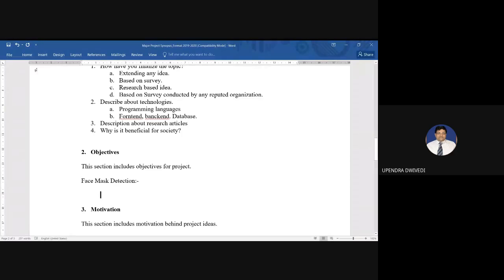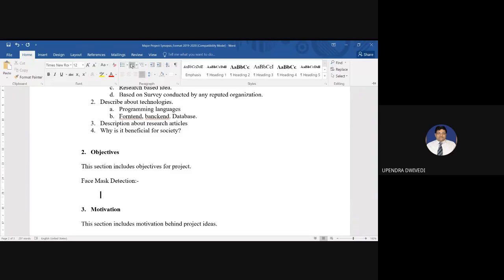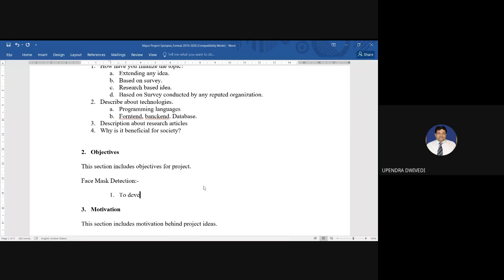we must make sure that whatever objective we write, it should be precise and clear. For example, we write: to develop an Android application for face mask detection. So you have a very precise objective.